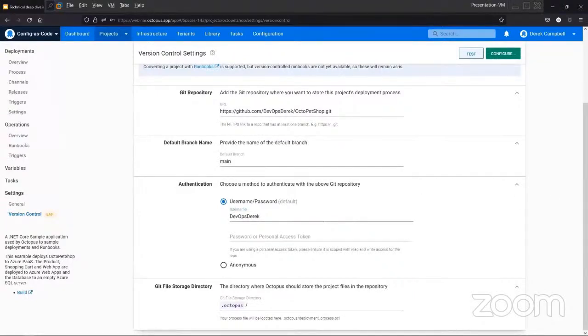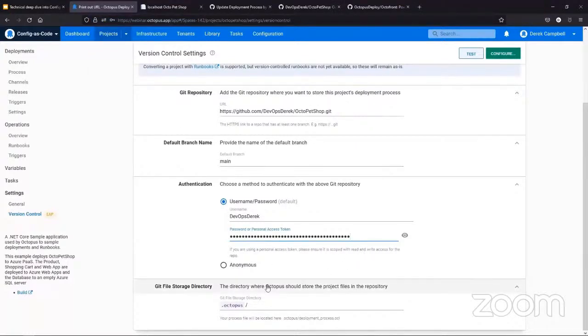I think that's the thing though, this is what's really going to be the way forward for people. I see this as something that's maybe 95% applied to existing projects, and as you bring it on, you'll probably use it for version control as well. Okay, so that was a nice little distraction there whilst I went off screen to get my personal access token.